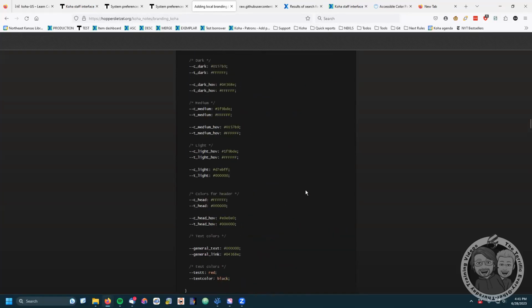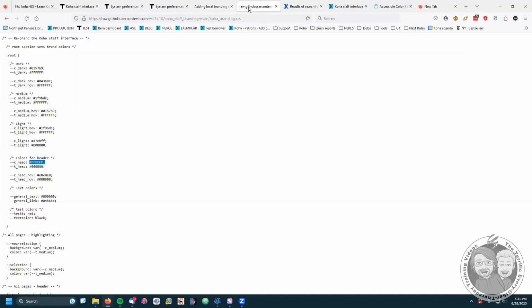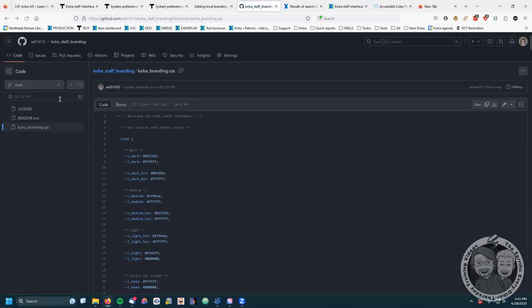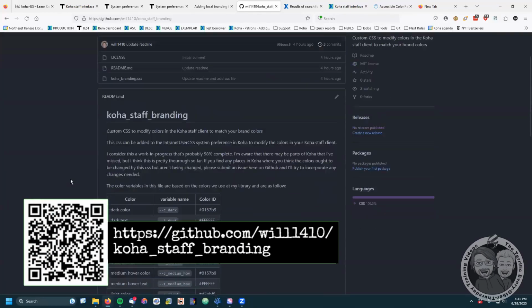Well, it isn't dated, but I thought about this this morning, and I also added a GitHub repository. I put a GitHub repository up called Koha Staff Branding. And so I can make any updates there.